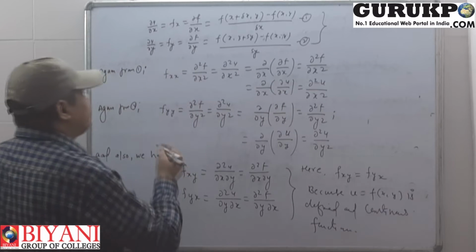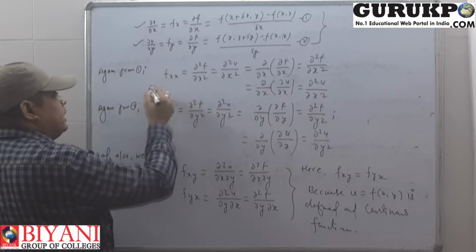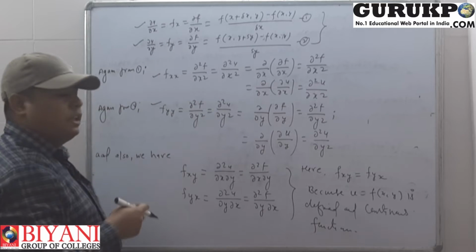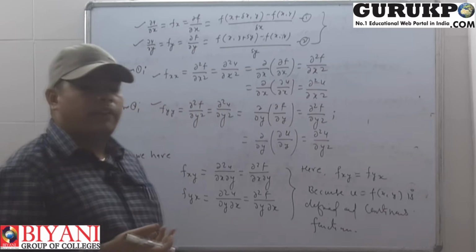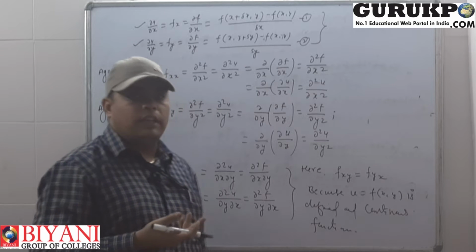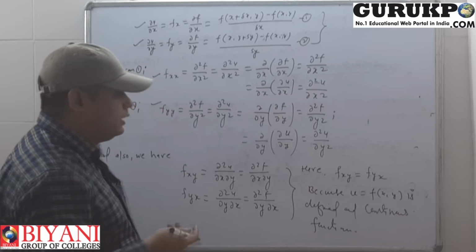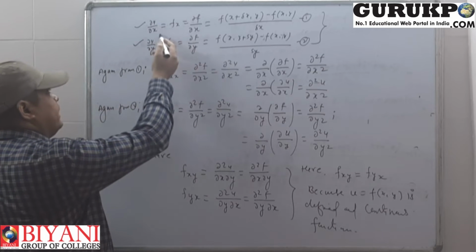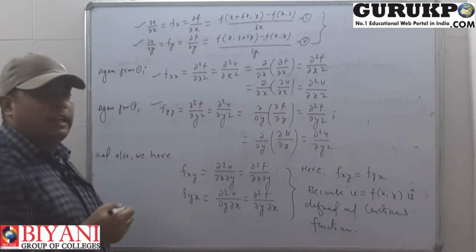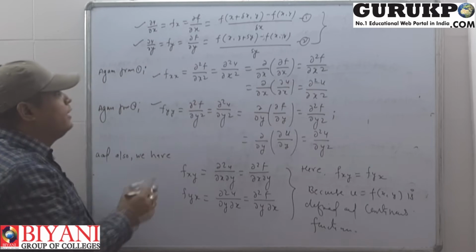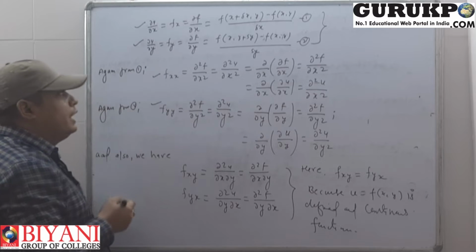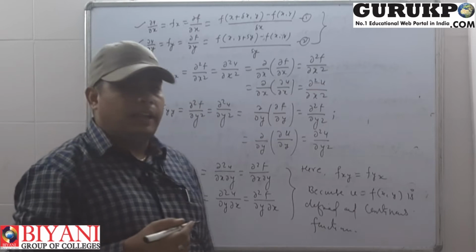So basically, these are all representations of a partial differential equation. When we differentiate a partial differential equation the first time, that is the first derivative of the function, it is denoted by del u by del x, that is f of x or del f by del x. Similarly, differentiation of that function with respect to y is denoted by del u by del y, f of y, or del f by del y.